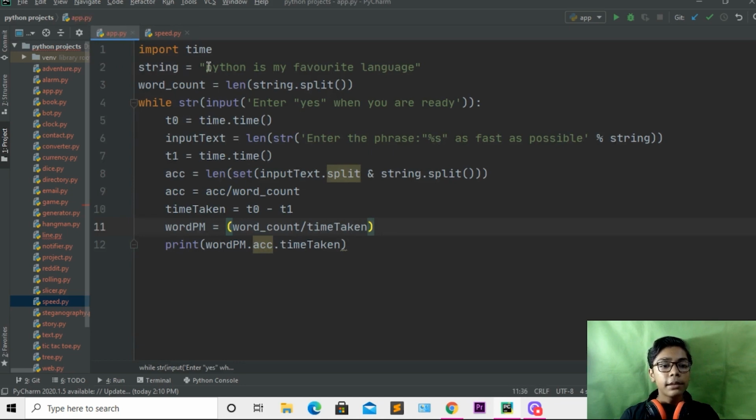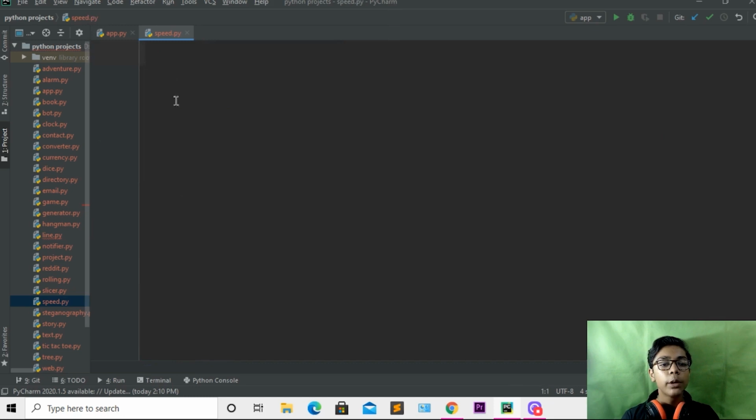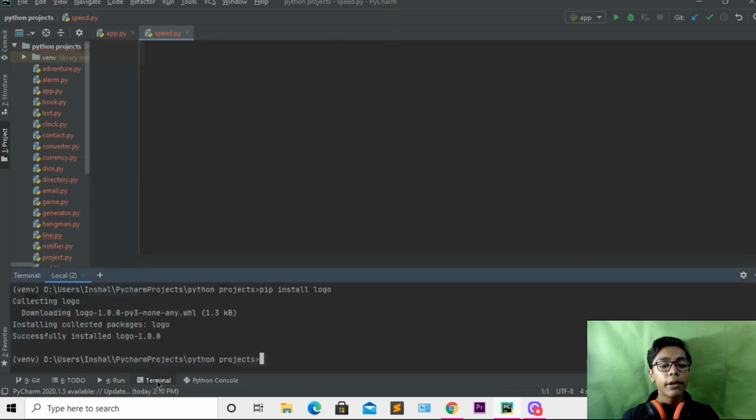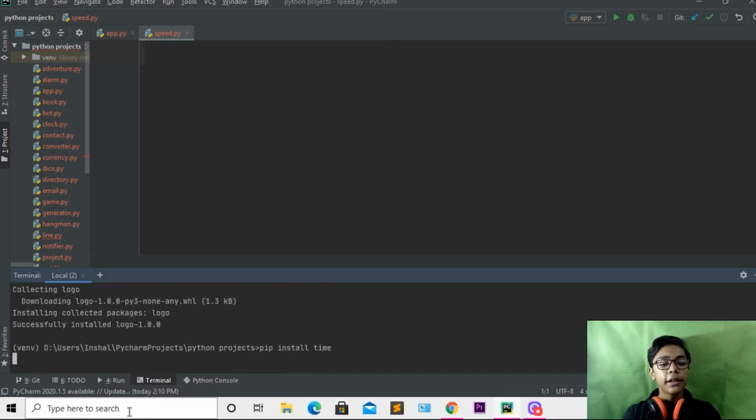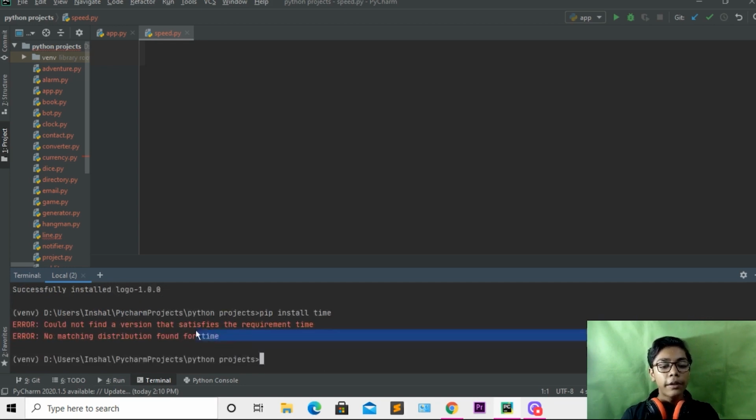First of all you can see we have to import some things. Some of the things we have to download. So I will go to speed.py, then go to the terminal, and download it by writing pip install time. Here you press enter, and you can see it does not have any newer version. I had already installed and updated it, as it had a previous version which I already updated. If you also do that, you don't have to install or update it again. If you don't install or update it, then when you install, it will also come updated, because you are installing the latest version.